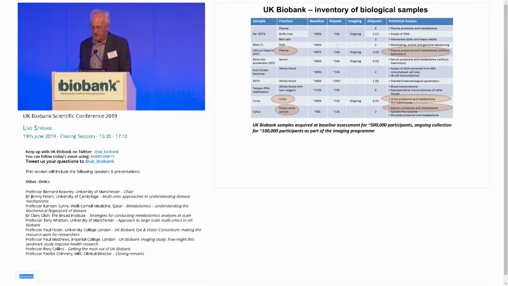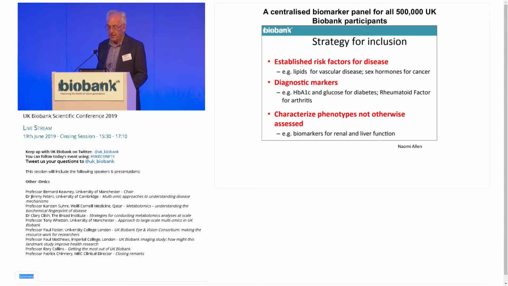In terms of the amount of material needed for metabolomics, you would not be depleting this set of samples to a very great degree to undertake metabolomic studies. And in terms of proteomics, you'd be depleting them even less. So currently, I think you can get great data on hundreds of proteins with less than 100 microliters of plasma. That's the kind of level we're talking about. So we know that we can do it, and it wouldn't deplete the samples to too great a degree.